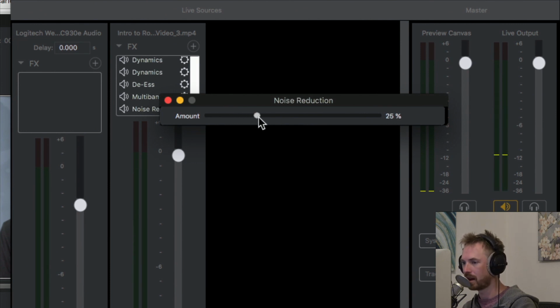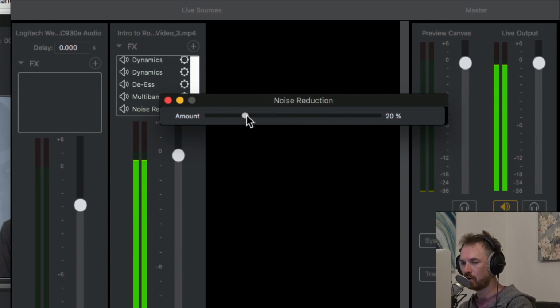Cool. So like you were saying, Andrew, I wouldn't go anywhere above 20 or 30% and see how that works for you. But in all honesty, if the audio that you are putting into Wirecast for your live stream is good, I wouldn't touch this at all, because even at the lowest setting, it's going to ever so slightly reduce your quality. It has to, because it's pulling out frequencies, and it's not going to completely catch all the noise and not touch your voice. So if you've got a good mic going in, you don't need noise reduction.